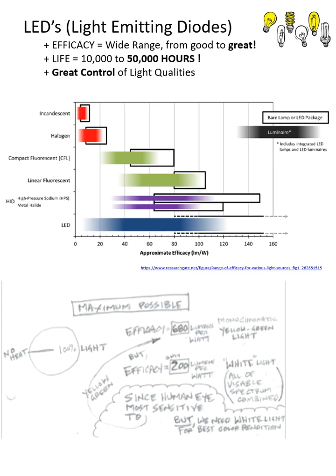Also, you want to consider the life of all these devices. The LEDs have a super high lifetime. It's coming down in cost now too, with a wide range of efficacies depending on how much you spend, and great control over light quality. And you can read about some maximums possible here and how the human brain works a little bit. I have reading at the end of this whole lecture that you can go and read a little more about that.